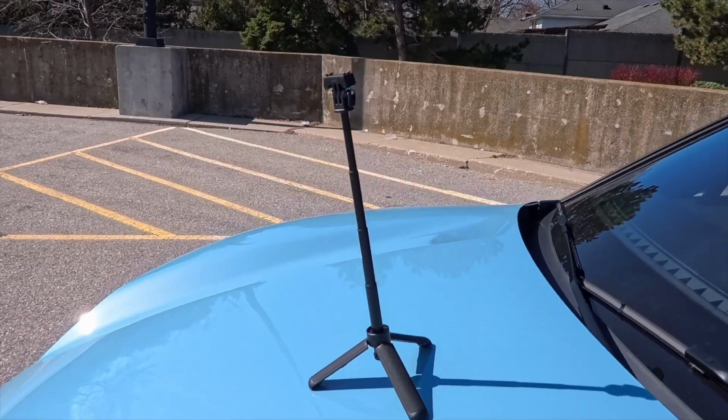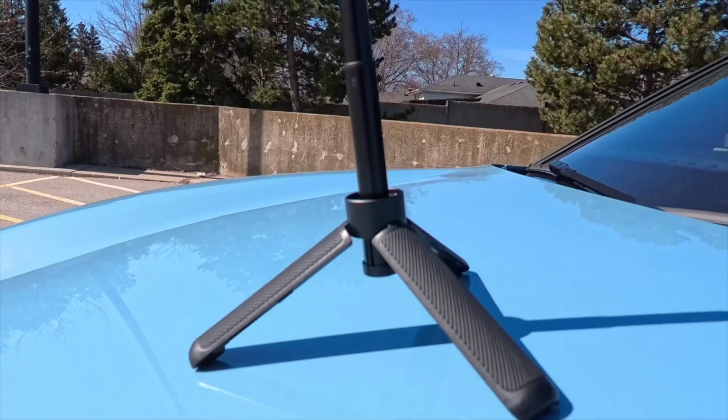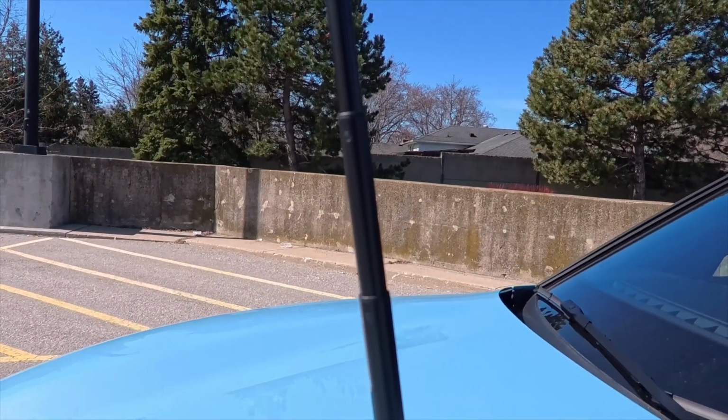Now, it doesn't go way off the ground. This is about a foot or a foot and a half off the ground, but it's also very handy if you put it on a surface like a desk or a table. Other accessory, as I mentioned earlier, is having a fast charger for the batteries.